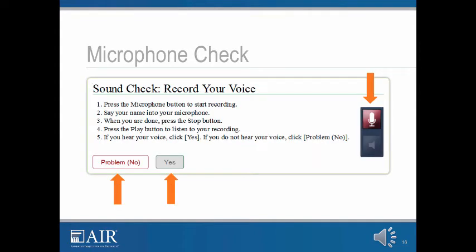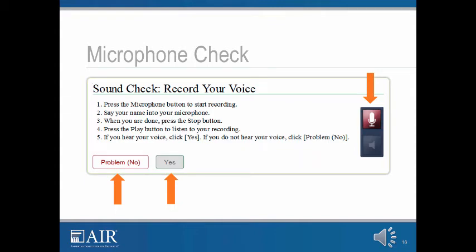Be sure that all students taking ELPA21 tests have headphones and microphones. Preferably, students will be equipped with headsets that have built-in microphones. After verifying the test audio is functioning, students taking ELPA21 tests will need to verify that their microphones are functioning as well. They must click the microphone icon on this screen, record their name, stop the recording, and then play the recorded audio. If the recorded audio is clear, students click Yes.